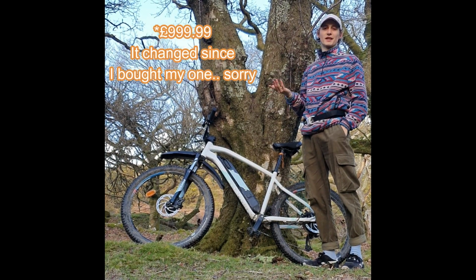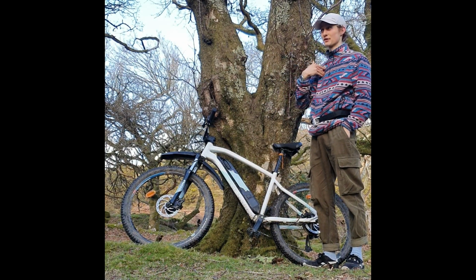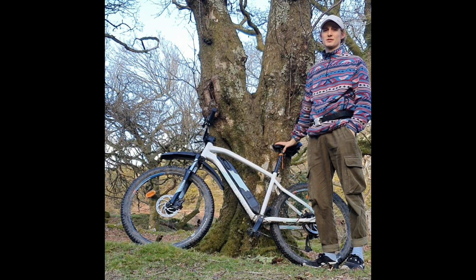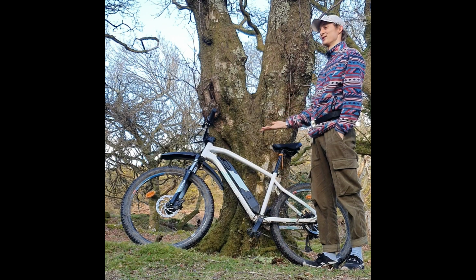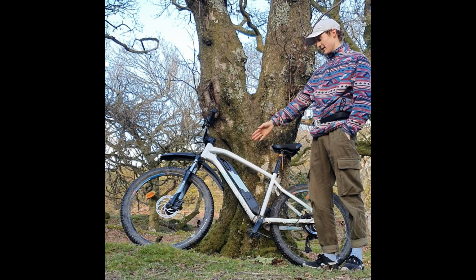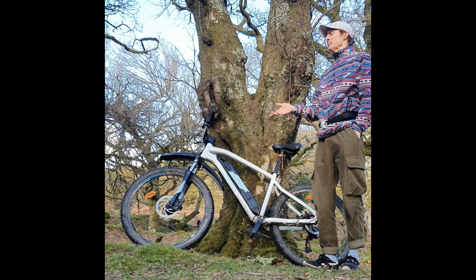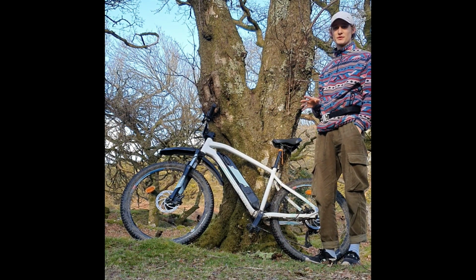So you're obviously looking at a sub 1,000 bike if you're looking for the review for this one, like I was. For 850, I got the women's model because I was skint and I needed that extra 100, because you can get a men's one which is about 950, I think. I just went for the women's one. I kind of like the look of it more, the nice white to it. But yeah, for 850 I do think it is one of the best ones you can get.